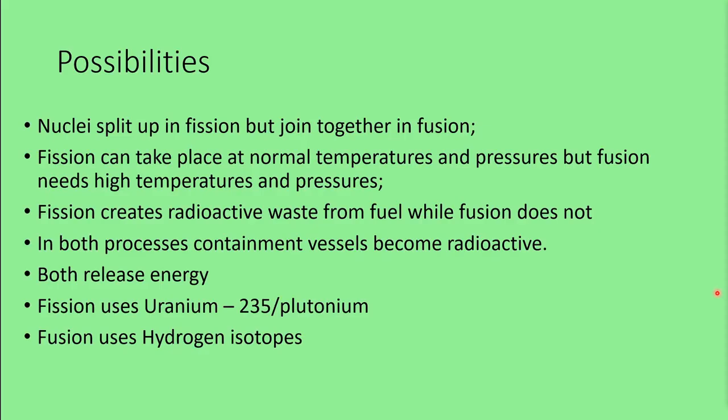Okay, so these are some of the possibilities you could have had. Nuclei split up in fission but join together during fusion. Fission can take place at normal temperatures, but fusion needs high temperatures and pressures. Fission creates radioactive waste from the fuel, but fusion does not. Both processes, however, the containment vessel becomes radioactive. The actual container that you're doing this radioactive decay in becomes radioactive in both. Both release energy. Fission uses uranium or plutonium, and fusion uses hydrogen isotopes.